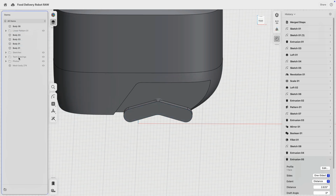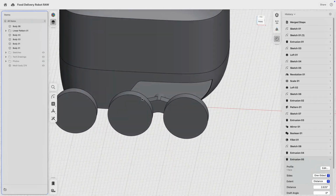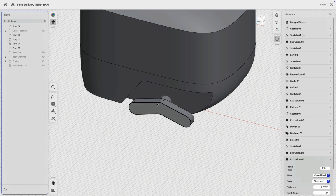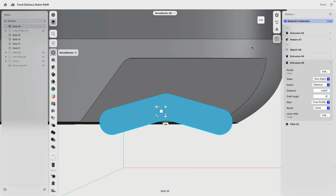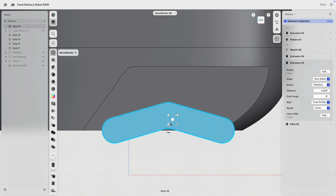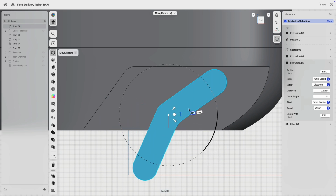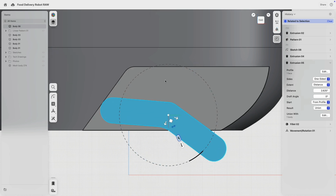Good. Let's put this one to there. There is that. Yeah, so here's an interesting piece of prototyping. This has to swivel. So I will double click to select it. Then I move my 3D widget onto that cylinder, and now I can rotate it. Yeah, that all works. Here it hits a little bit.